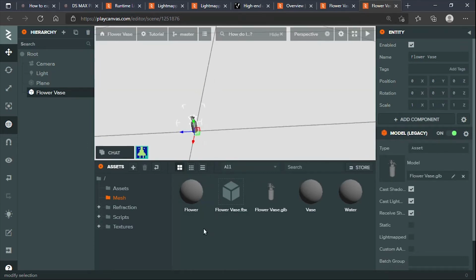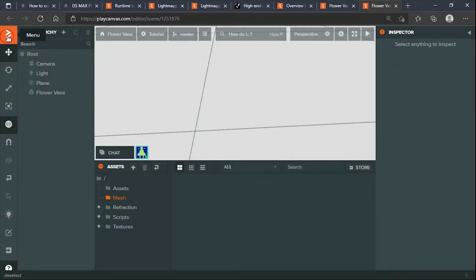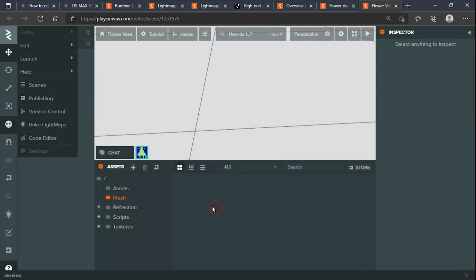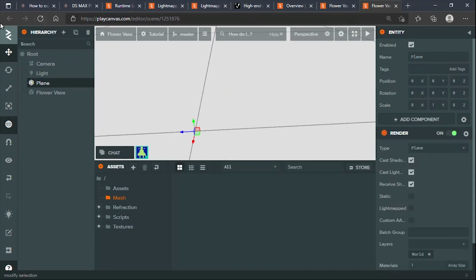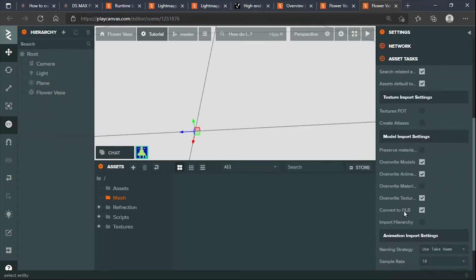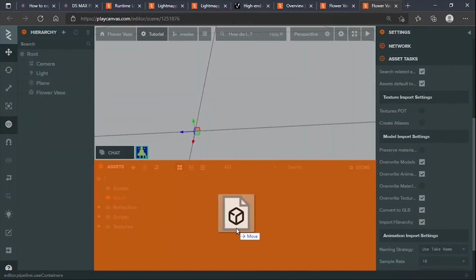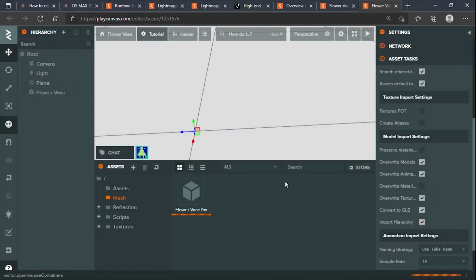Oh, I forgot to do one more thing. Just a second. So if you want to have the freedom of selecting each thing, make sure you check this as well. Import hierarchy. And now if I drag this onto the scene, okay, now I'll get all the options that I need.